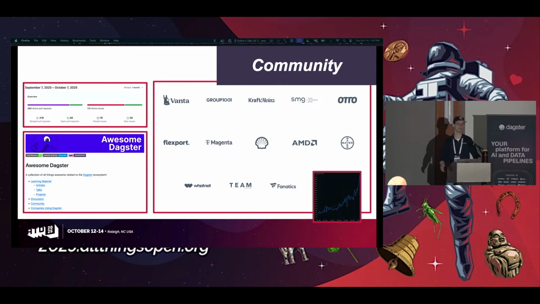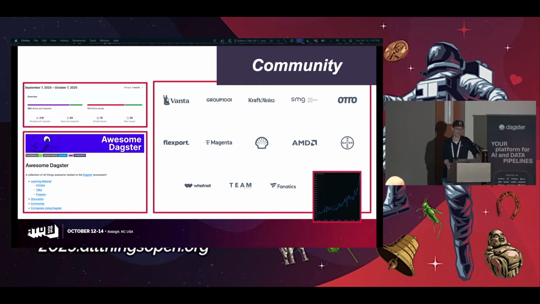Dagster also has a really great community, and that's why I love working here. So we like to highlight people with this awesome Dagster list, so we always have people contributing different projects. We also have some pretty cool logos from enterprise customers using Dagster too. So you can see here we have Shell, T-Mobile, AMD, Kraft Heinz.